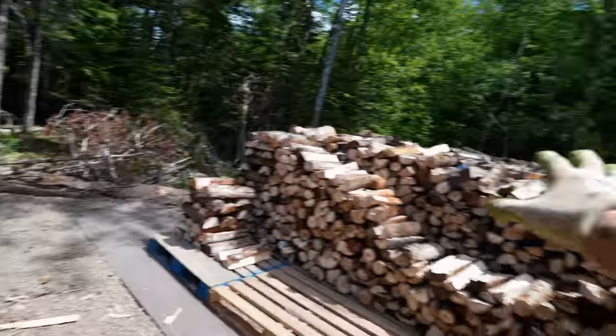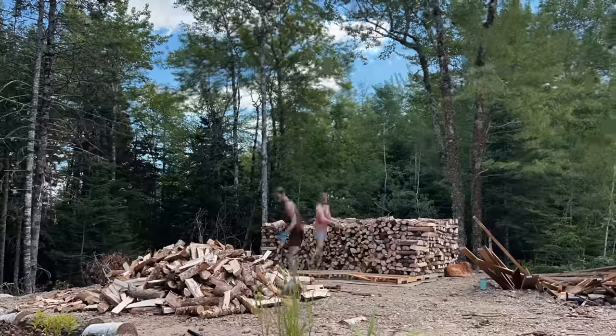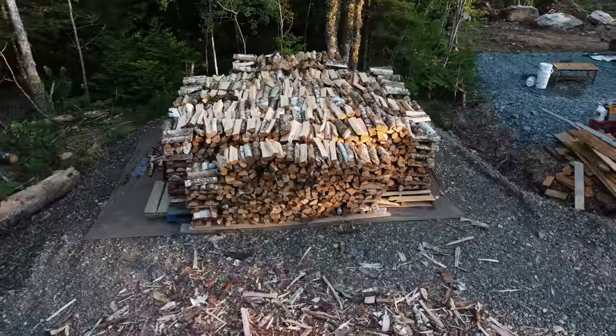We want to keep our maples — our maple maze. We love them too much. We want to get into making syrup one day, so they've got to stick around. We've got four cord there, one cord here and one cord on the way. We're just going to keep hustling. Getting her done.